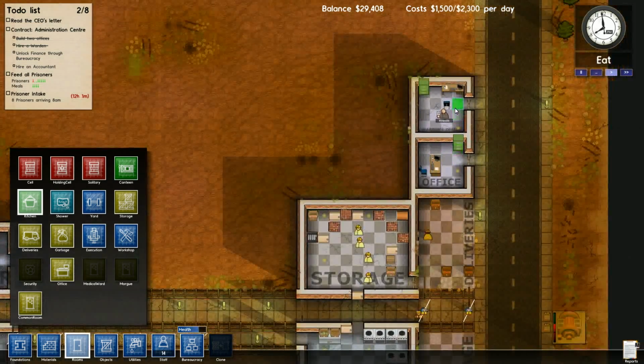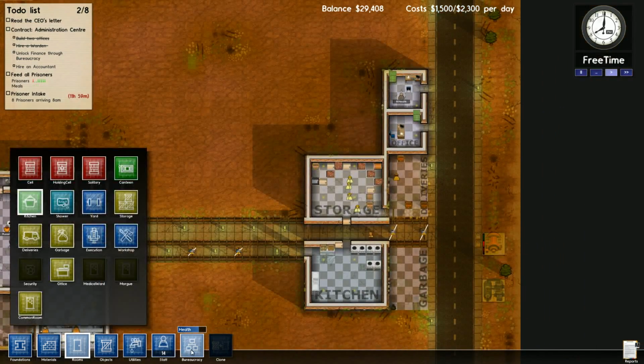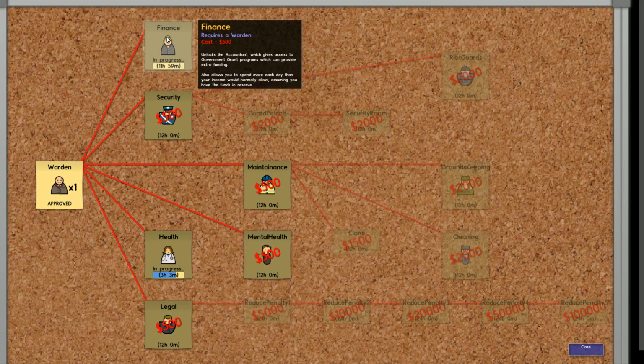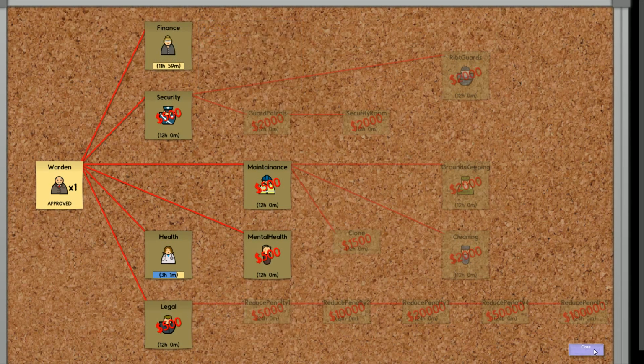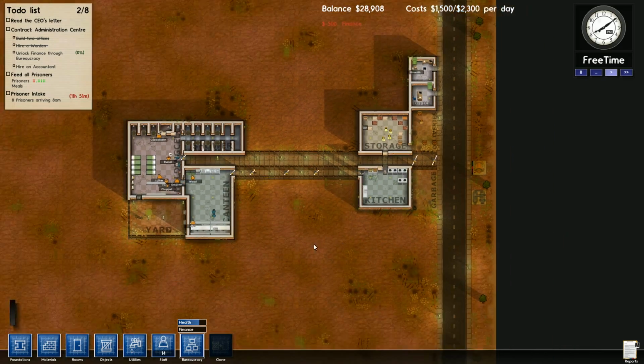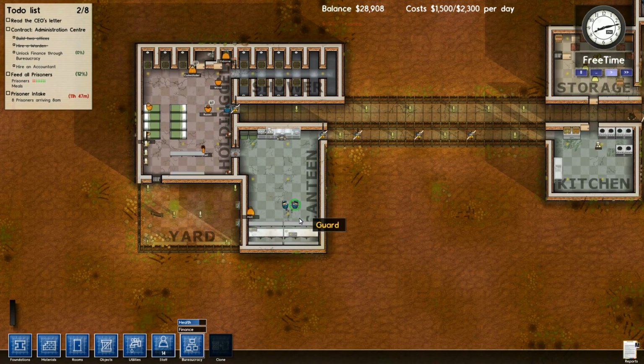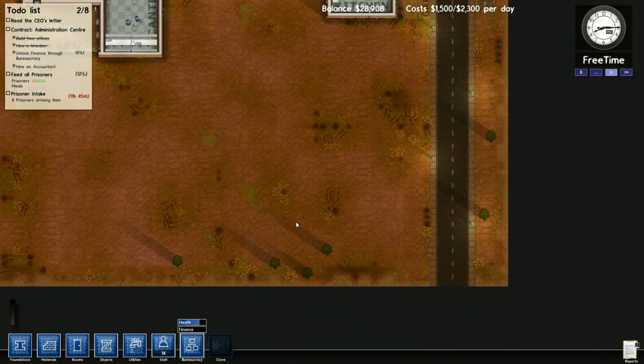Is that still an office? Yeah, couldn't see. Research is going nicely. Once that's done, I'll research finance to increase my daily spending. And I think that's about it for now. Yep, so let's get to the cells.